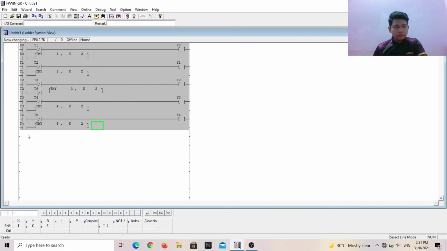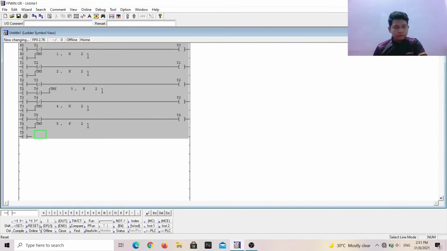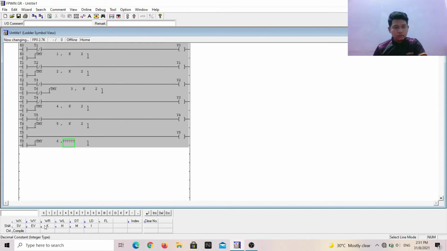And next, I will put T5 with the output of Y5, with a timer of 2 seconds as well.